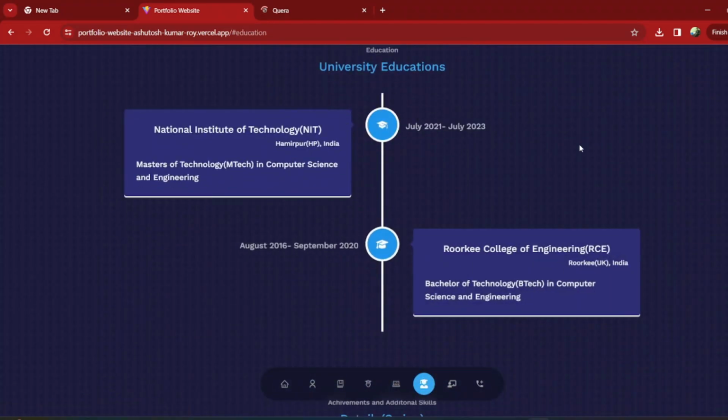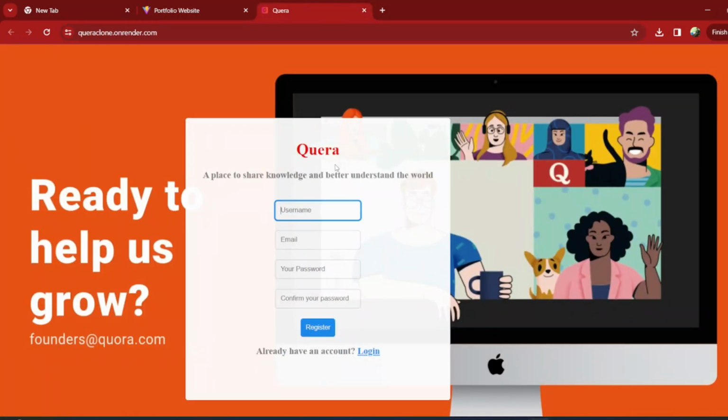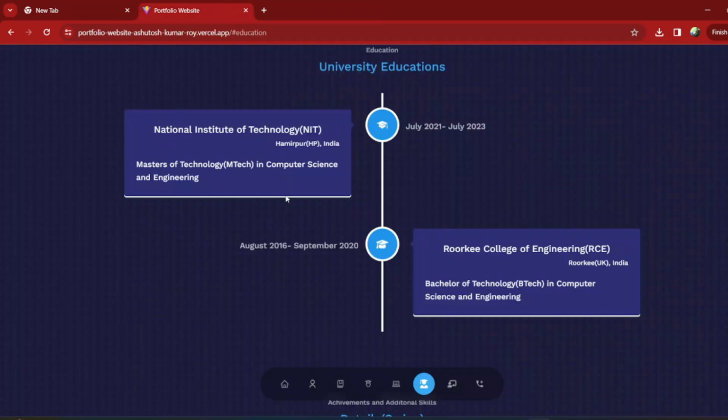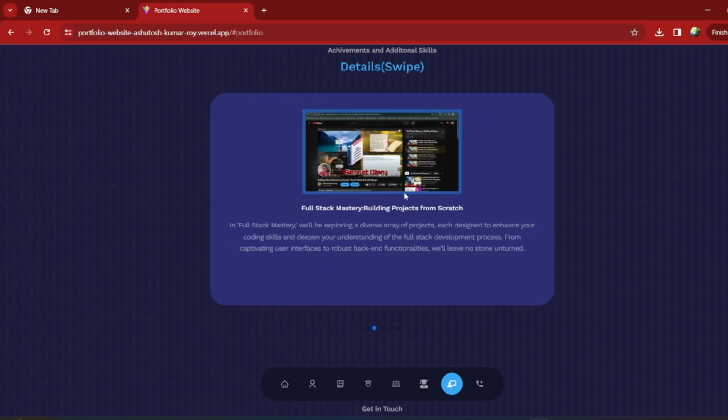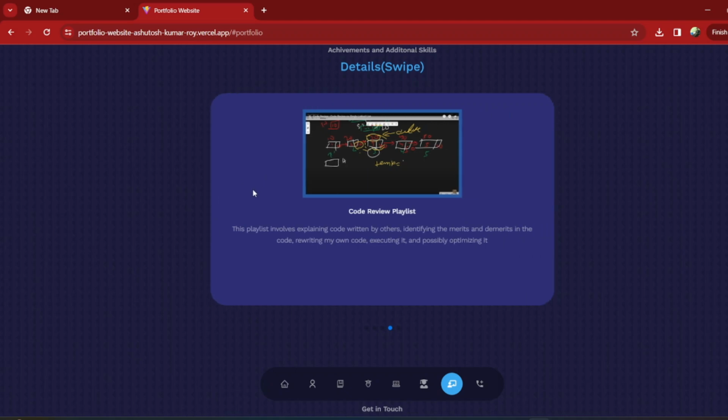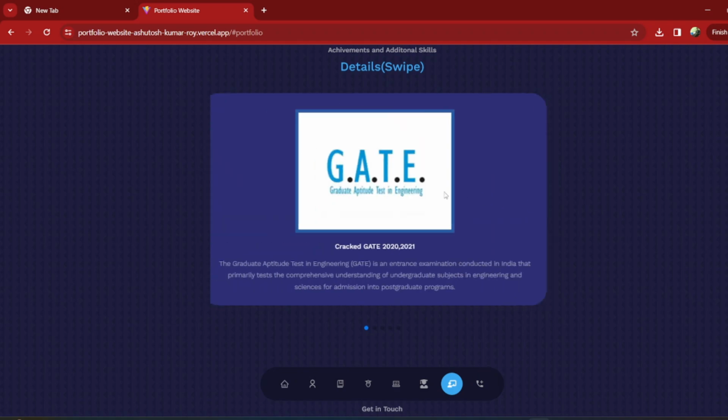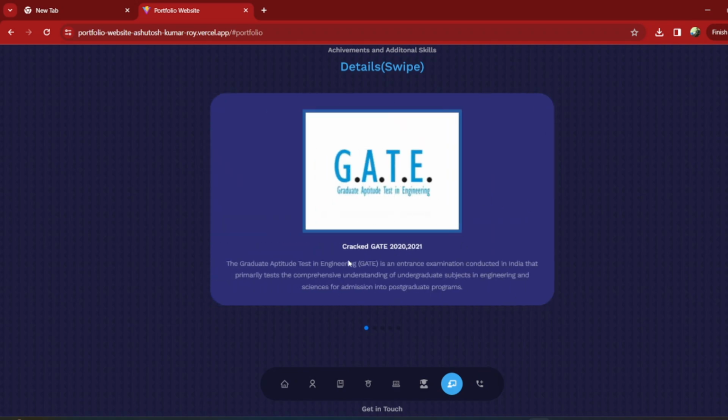So this is the education section, and again I use a library. Okay, this is my earlier app. So this is my university education, where you can showcase university education in a vertical timeline that I use, a third-party library. And next is testimonial, or you can say achievement, whatever. It is a slider.js. I am using slider.js to make this carousel where you can showcase your other skills and achievements, whatever. Suppose I have my YouTube channel and I also have a great qualification.